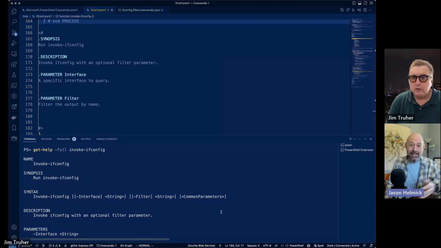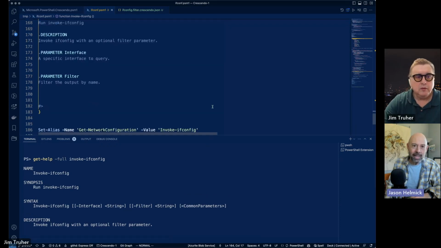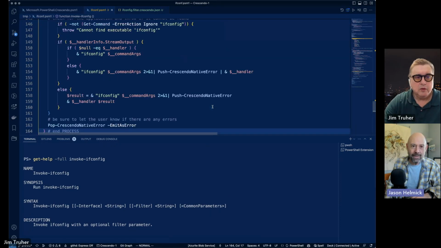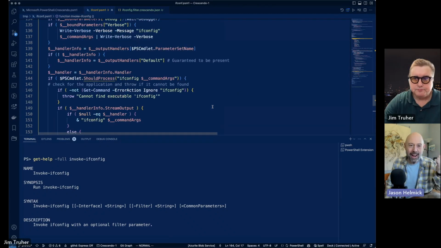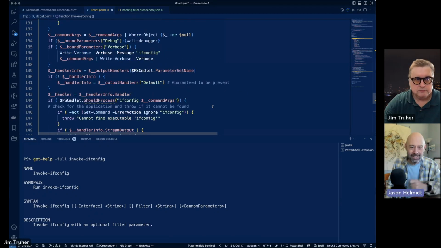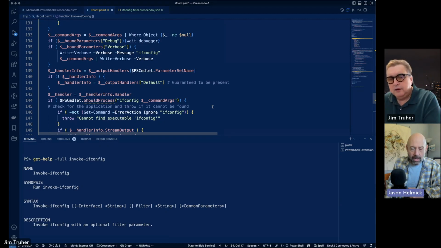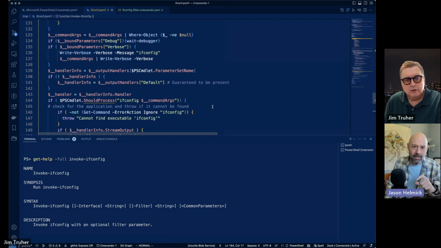But I've got to be honest with you, I don't know if I want to do a lot of modification in here. I like being able to make my changes in the configuration file and just turn the crank and everything happens, because I can crank a lot of stuff out that way. But being able to know more about what's going on in here and how it works means that I can troubleshoot it. Especially since native commands work differently, I can figure this out. It's an amazing walkthrough.